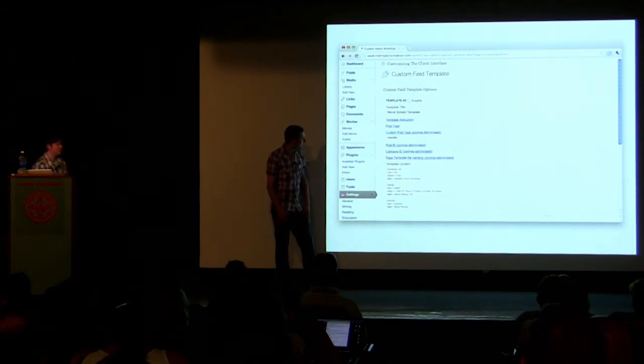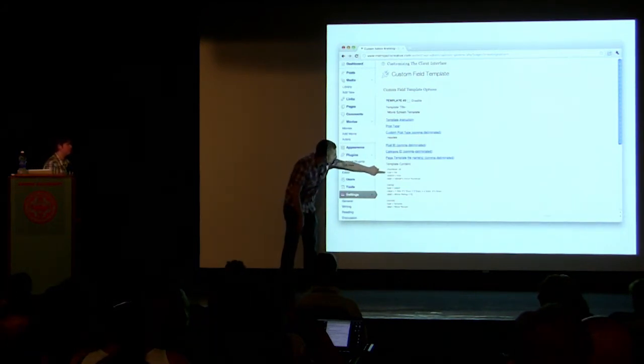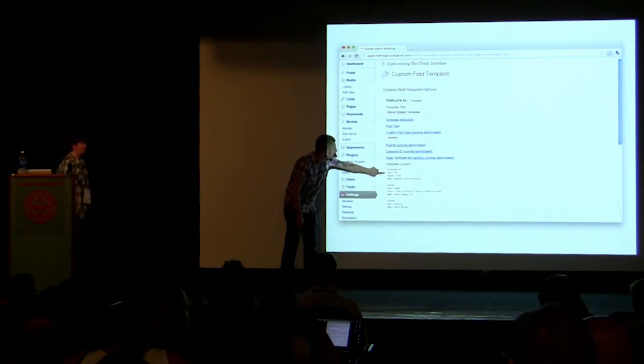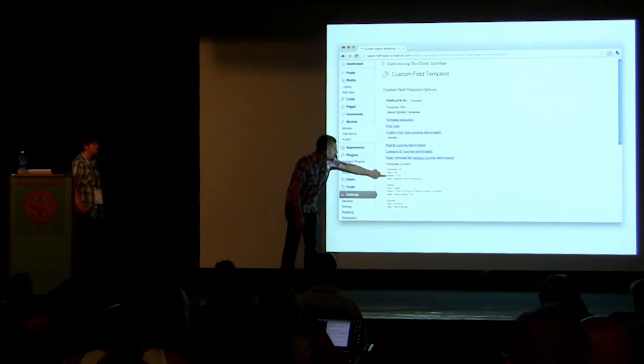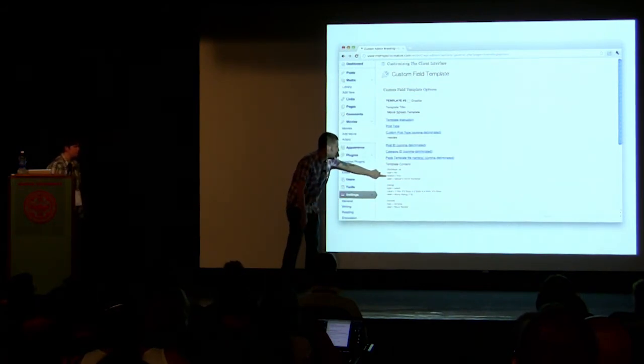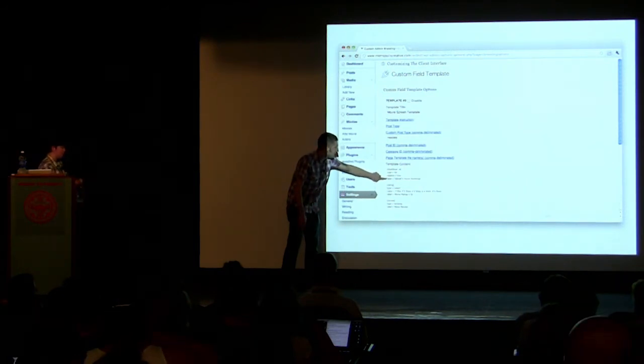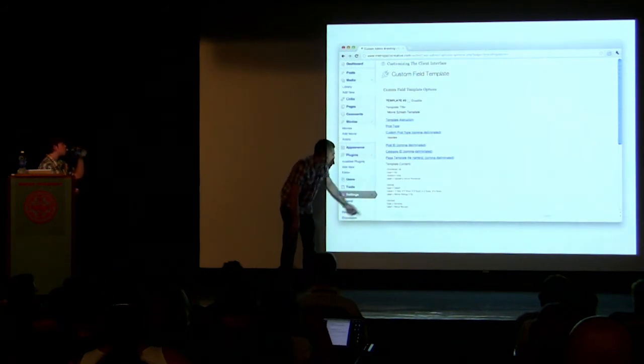Right. So here, this is just an alias. This is a type. Here it says type equals file. We're having them upload a file. The relation is true. That just comes by default when you're uploading media. You want it to be related to the posts that you're uploading to. And then it's just the label, and this is what they're going to see: upload a movie thumbnail. We're creating another alias down here called rating.